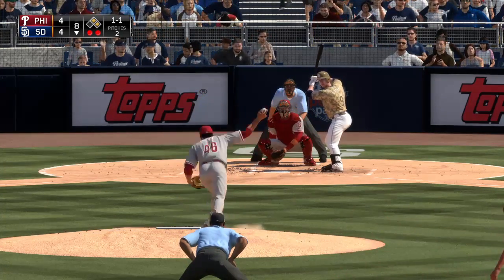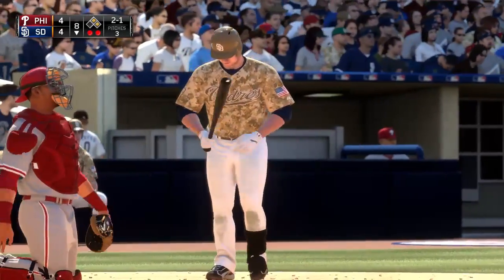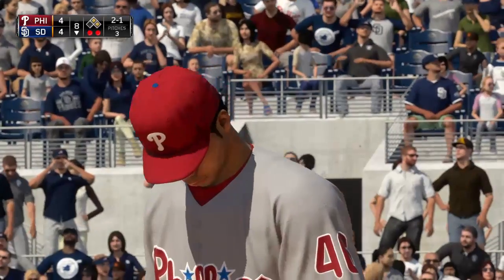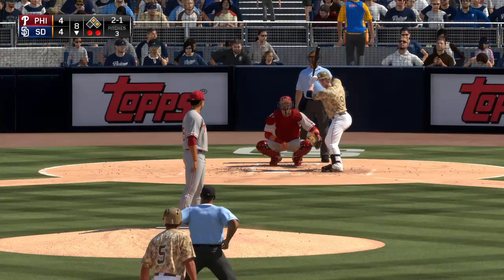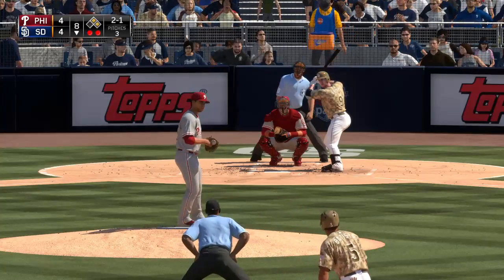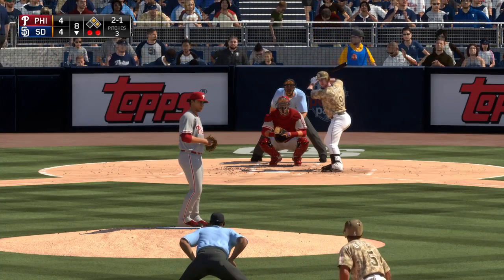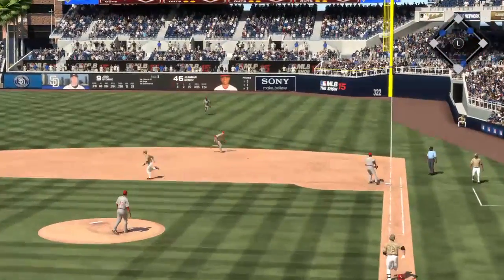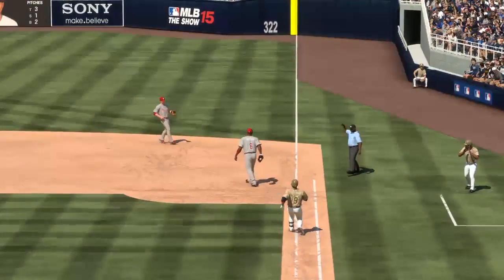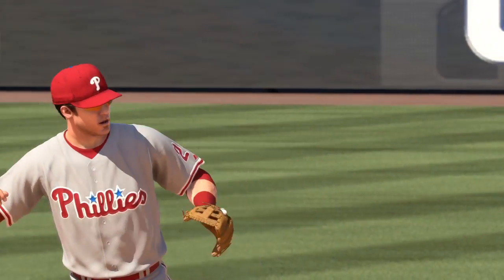Now the 1-1 pitch. No offer on that one. Two balls and a strike. And one thing you can't do here, you cannot lose him and load the bases. He's still got a couple pitches to play with, but I'd expect this one to be somewhere in the strike zone. Now the 2-1 pitch. And this is on the ground toward the hole. On to first, and this will remain a tie ball game as the inning is over.